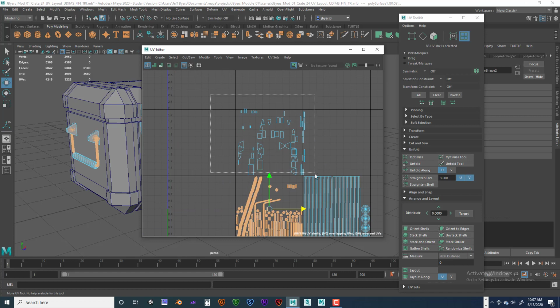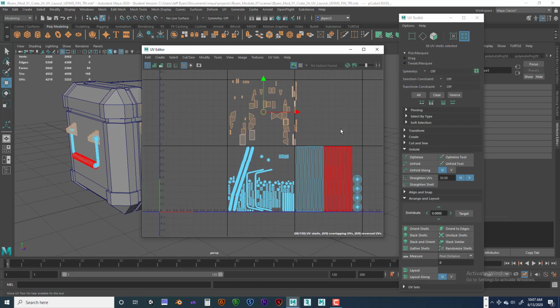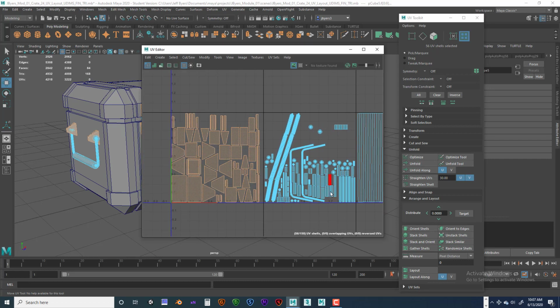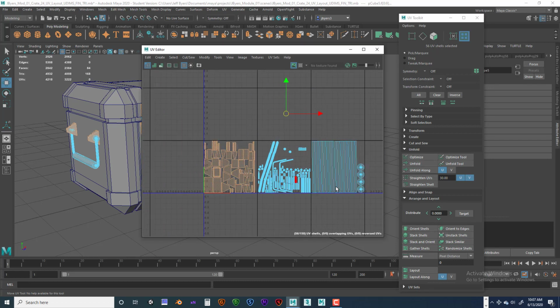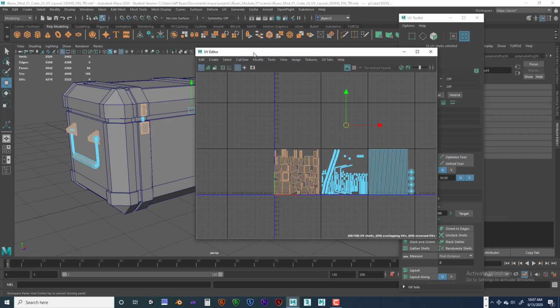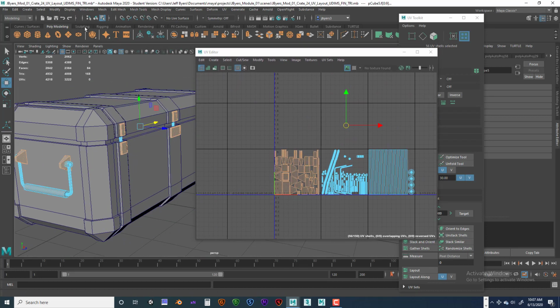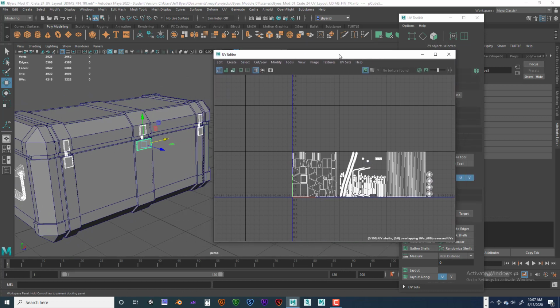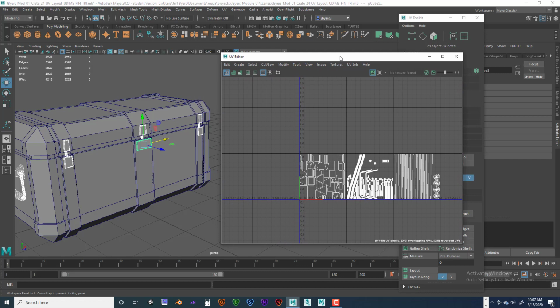I'm going to select these shells. Okay. Because I set that UV layout, it helps us lay out these shells better. There we go. And that's the last one. So now I've got all my props laid out. I'm going to get in object mode. And so now we're ready to save these out.